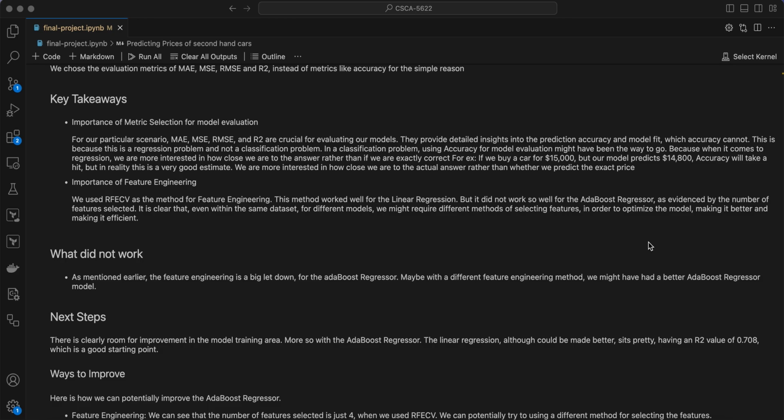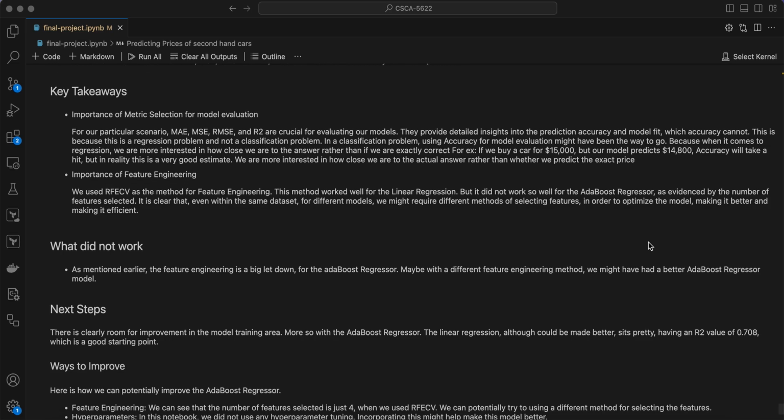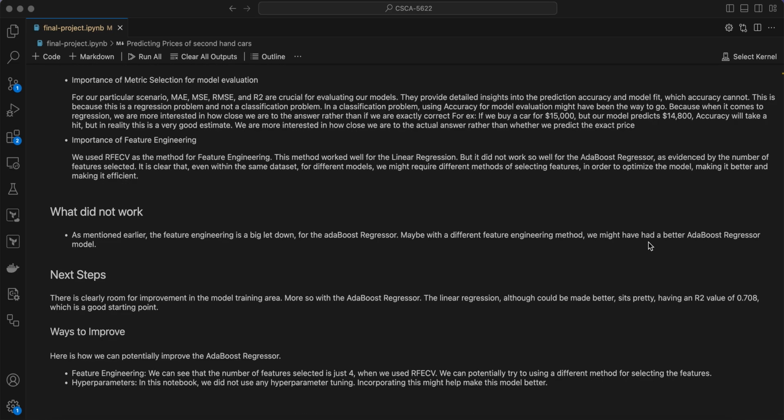And the other is the importance of feature engineering, because as we clearly saw, the RFECV method for getting the best features worked decently well for the linear regression, but it did not work at all for the ADA boost regressor, where we saw that there were only 4 features selected, which even to my eye looked wrong. So maybe the next step is to try different methods for feature engineering, especially for the ADA boost regressor.